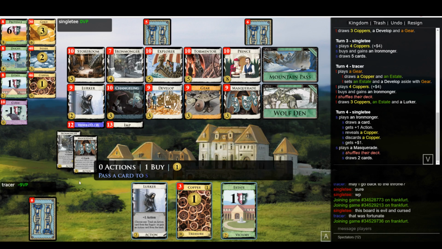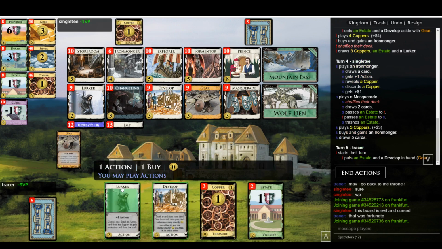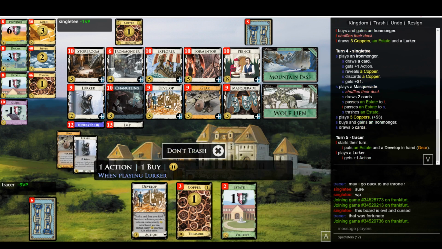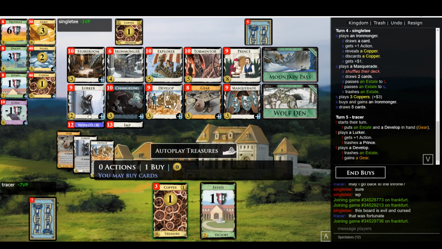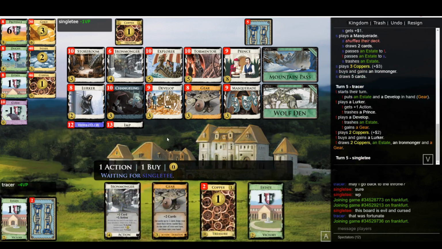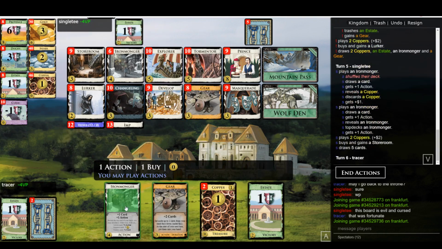Let's see if you put a Lurker in deck. If you don't, I'm trashing a Prince. Let's get another Lurker. Wow, you have a lot of Ironmongers already.